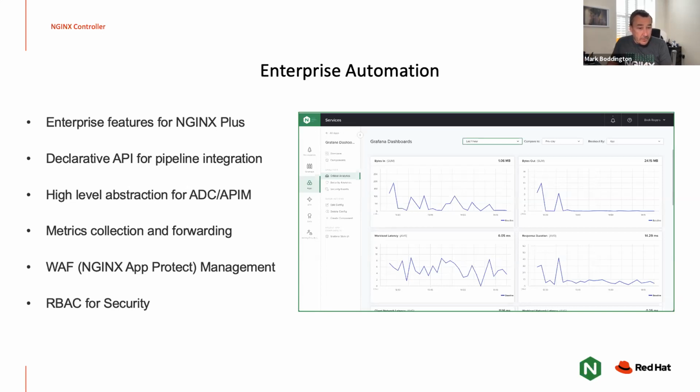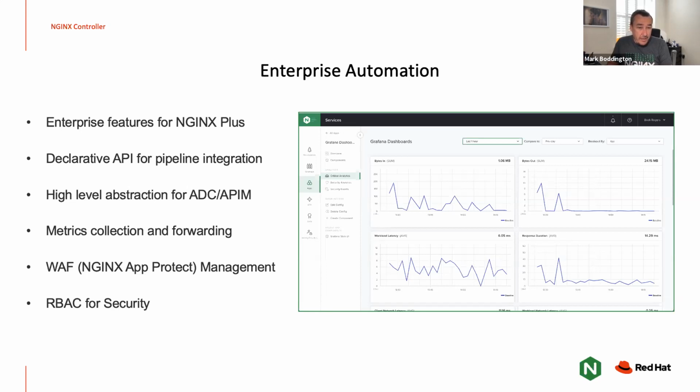It collects metrics as well as can forward those metrics to ecosystem partners. And it can provide a place for managing NGINX App Protect, so WAF policies, for deployment into your deployments.